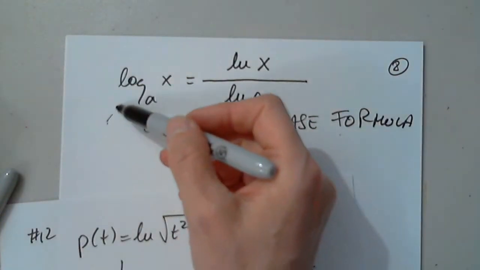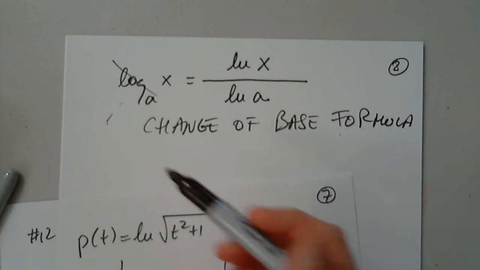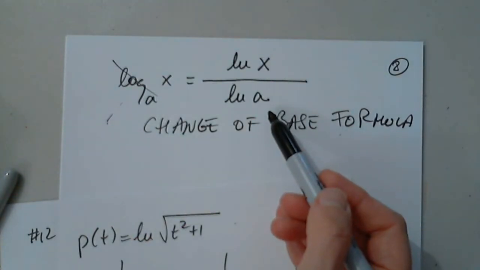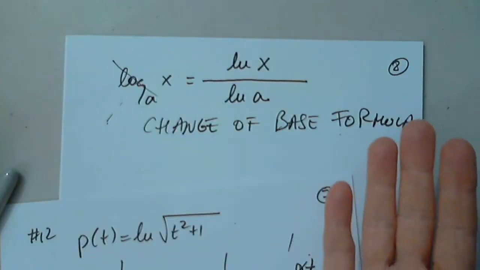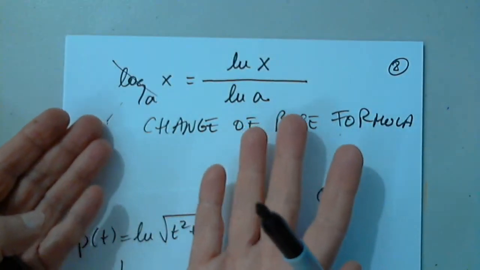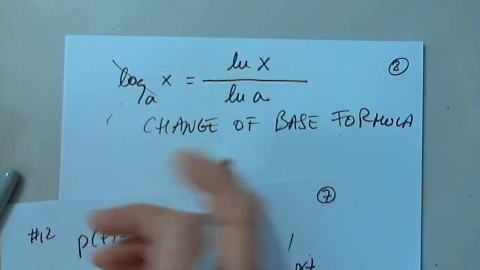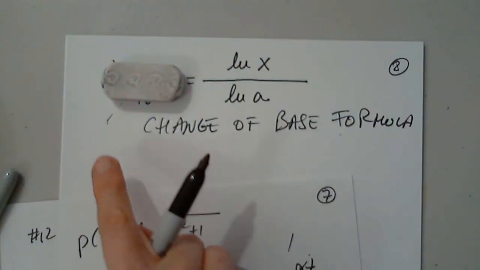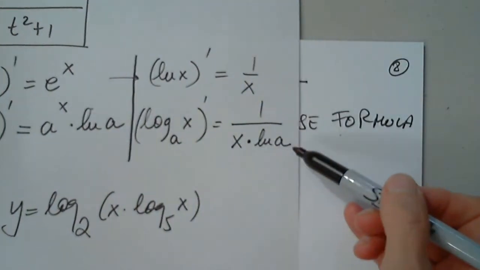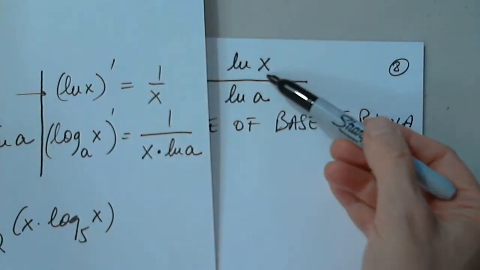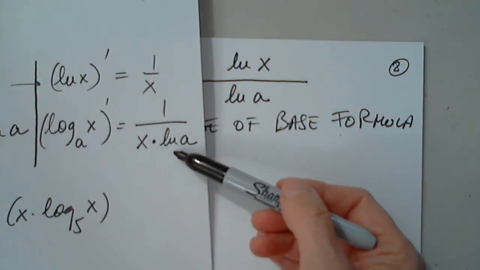So basically you can say, oh, so you're not really differentiating that. True, I'm not. I'm differentiating this instead of this. So in our minds, although we are not applying this procedure, that's what we are doing. We refuse to differentiate this. We change the base into this, and that's how we get 1 over x times natural log a, because the derivative of this is 1 over x, and this is a number.